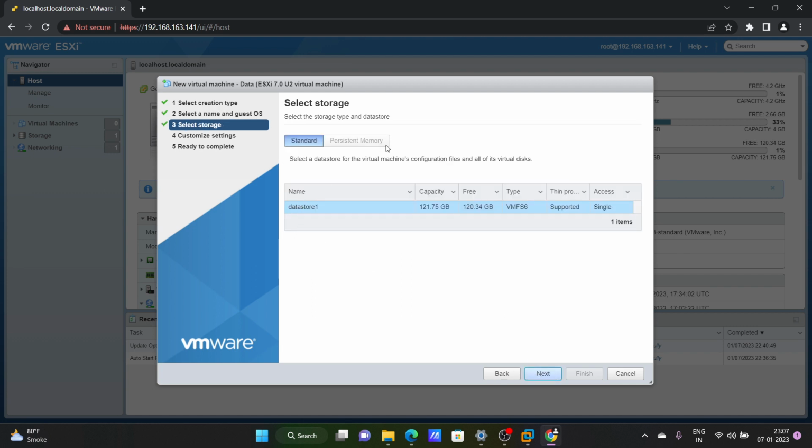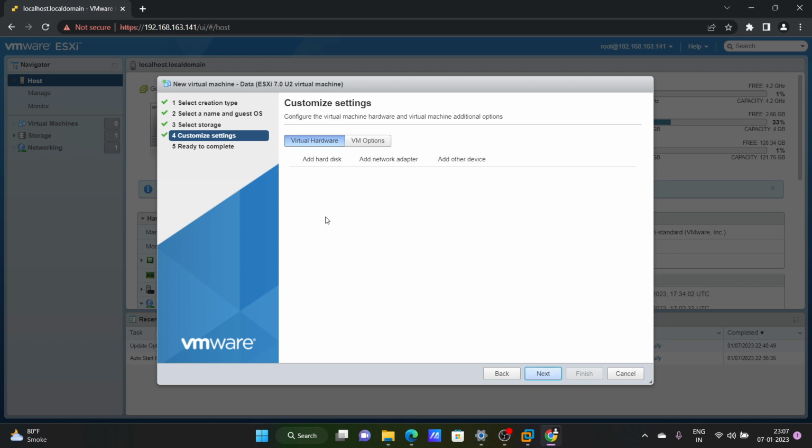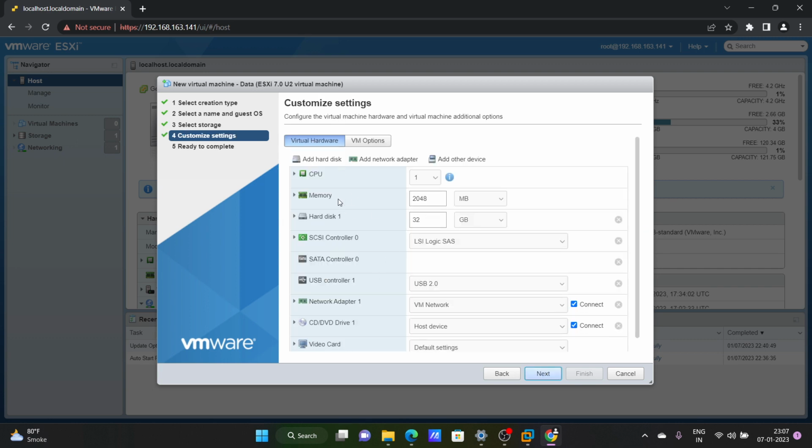Next, this is the storage where our VM will be stored after creating, not on our local PC. It will be stored in our ESXi datastore. Next, now these are the requirements. CPU has been given as 1, RAM is 2, so let it be 2, and the storage is 32 GB.